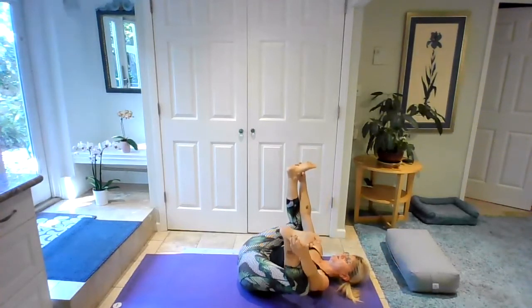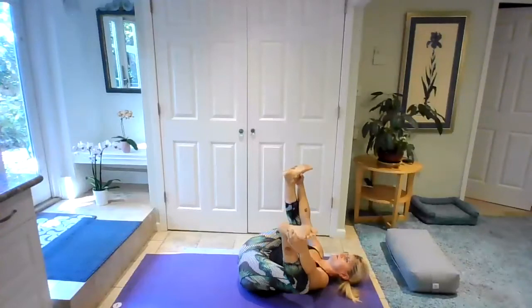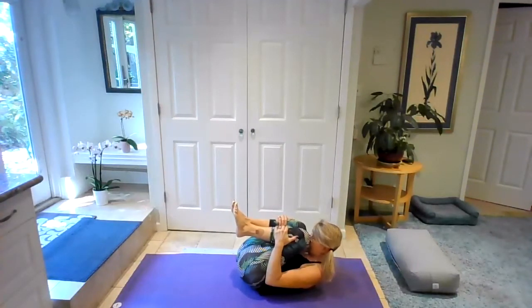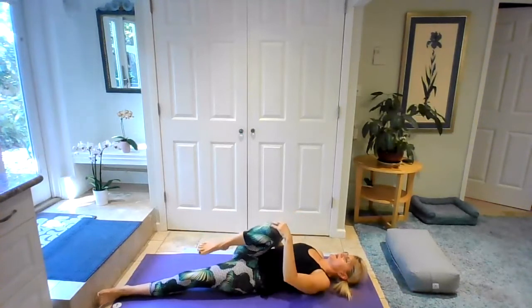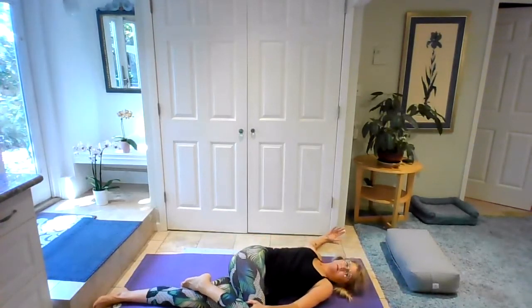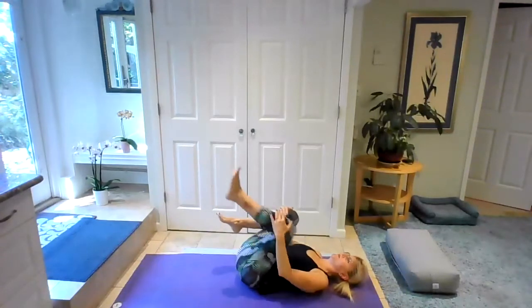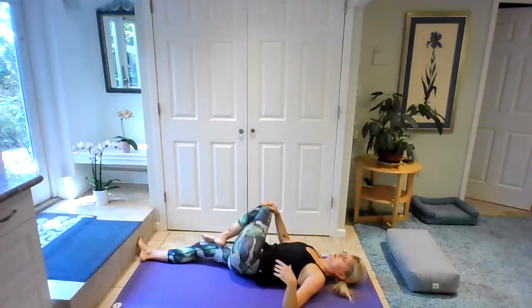We're starting to wind down here. Knees back in together. Forehead and nose to your knees. Give yourself a big hug. Release. Extend that left leg out. And on an exhale, release your right knee over to the left. Side twist. Gentle. Nice way to close out before Shavasana. Come back to center. Big inhale. Exhale, extend the right leg out and twist over the right side.